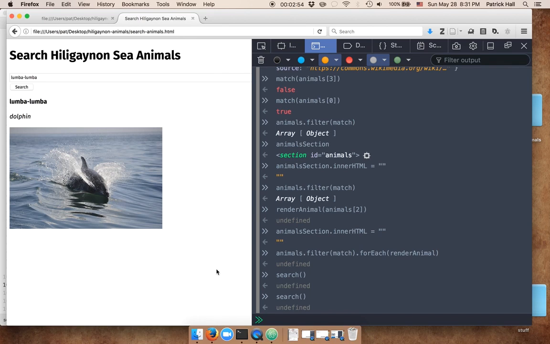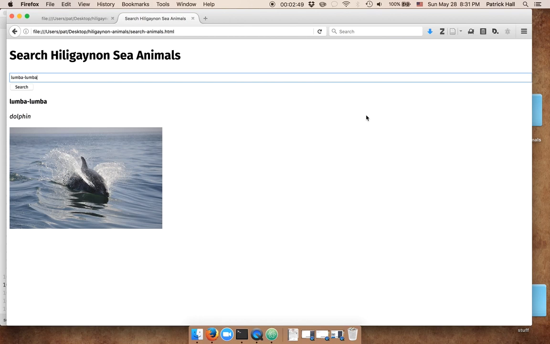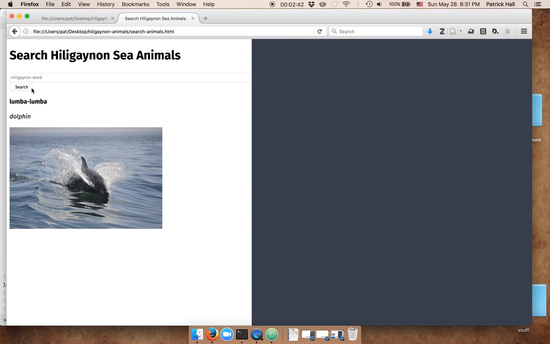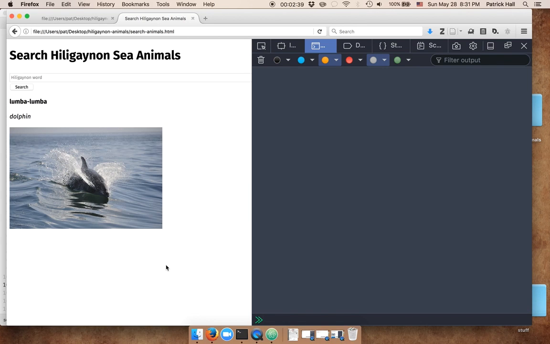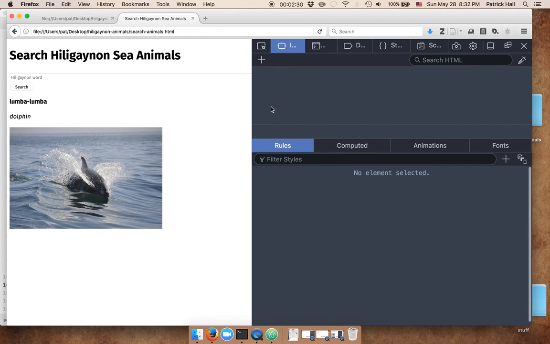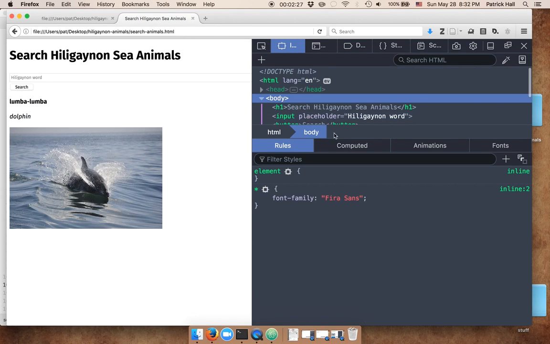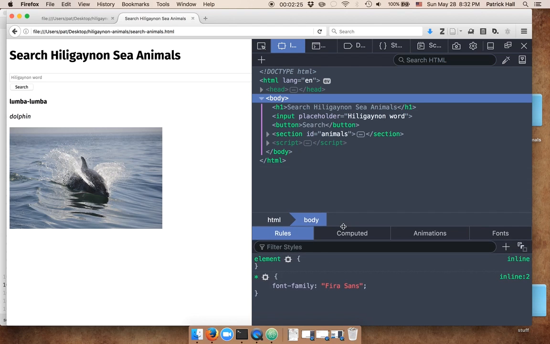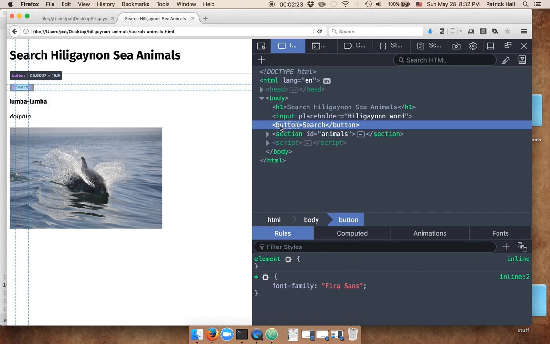The last weird thing here is that obviously, if the console wasn't there, this is a super weird interface, because how do I actually run the search? What I want is for it to run when I click the search button. That requires an event. So I'm going to show you a really quick introduction to how you make an event listener. If we go over here, where is the button? Okay, it is right here, right? Now watch this carefully.